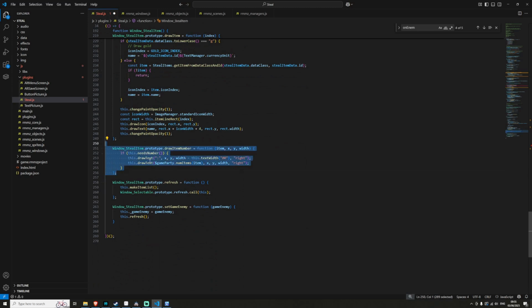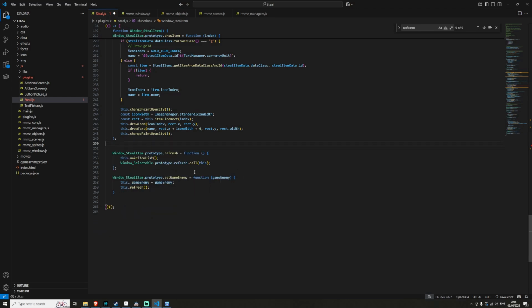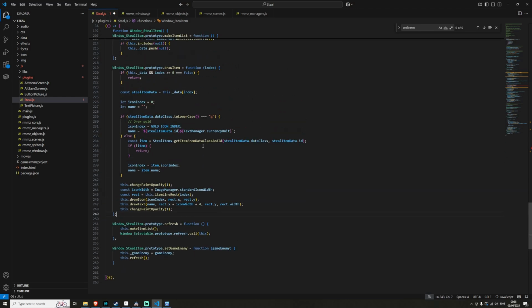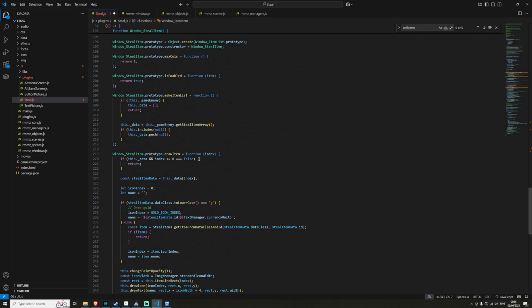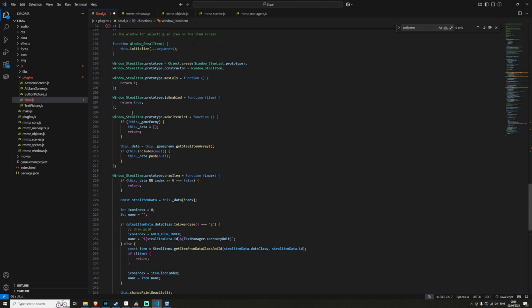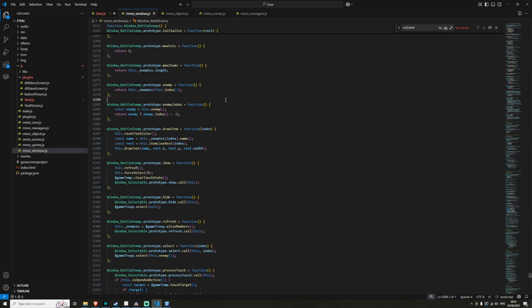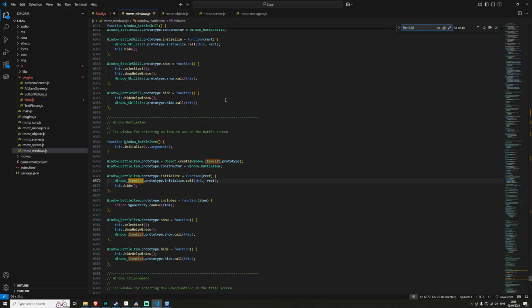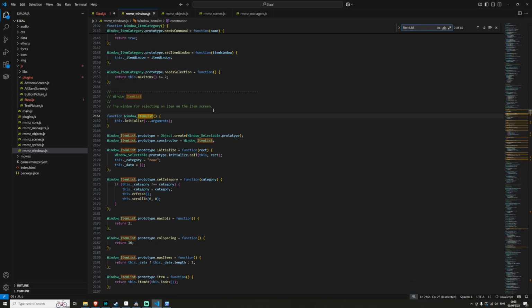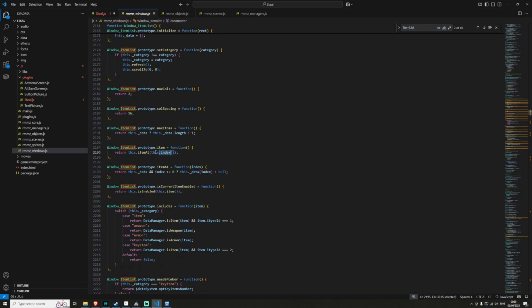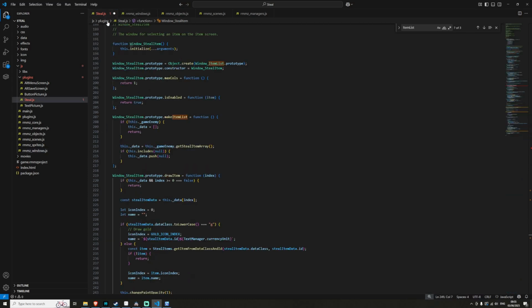Don't think we need that. Let's see, if we grab item, okay, that's fine. We'll just grab dot item.